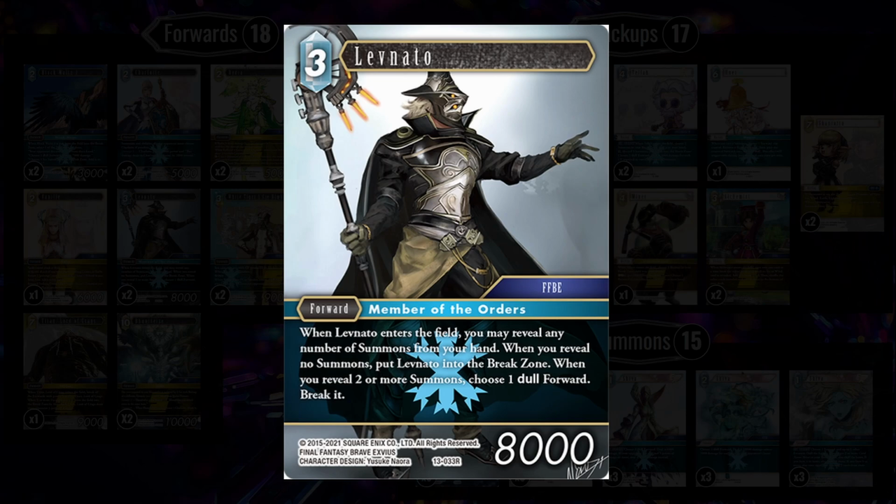The one problem is getting the forward to be dull in the first place, but, you know, there are ways, like casting something like the Dulling Shiva, or using something like Scholar to dull it out. But ultimately, your opponent attacks, you take the point damage, the following turn you play Levnato, break that forward. Having an outright break in this deck is pretty important, because of the fact that so many of the Shivas deal damage. You've got that covered, but having an outright break is really essential. Having a very summon heavy deck is really, really useful.